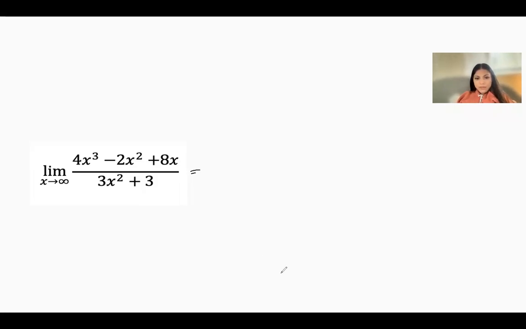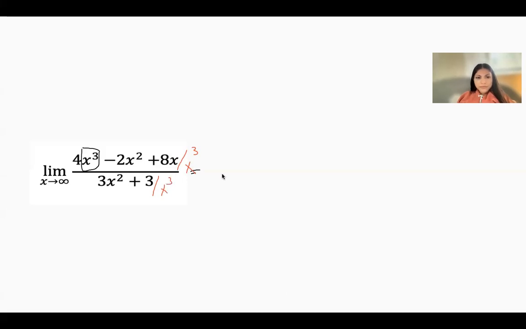All right, so again, we're going to do the same thing. Identify the highest degreed expression or term. And I notice it's x to the third. Great. So we're going to divide top and bottom by x to the third power in this case. And we're going to try to apply the principle of dominance. So let's do this.